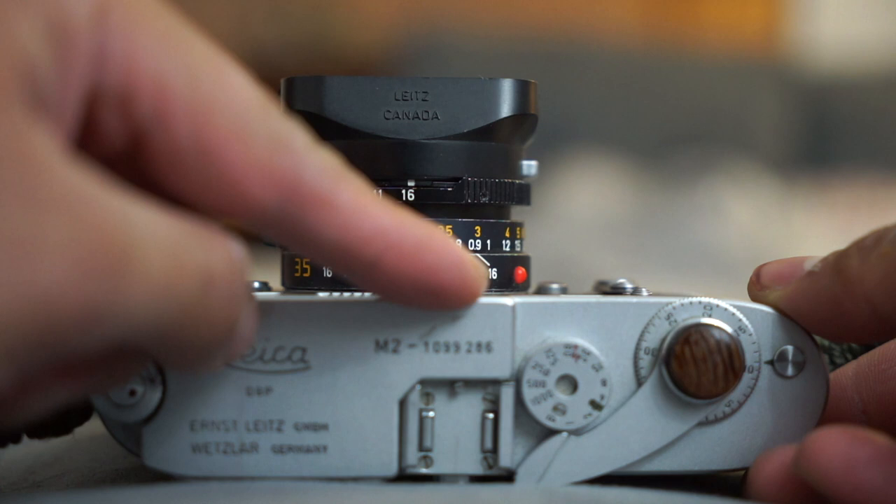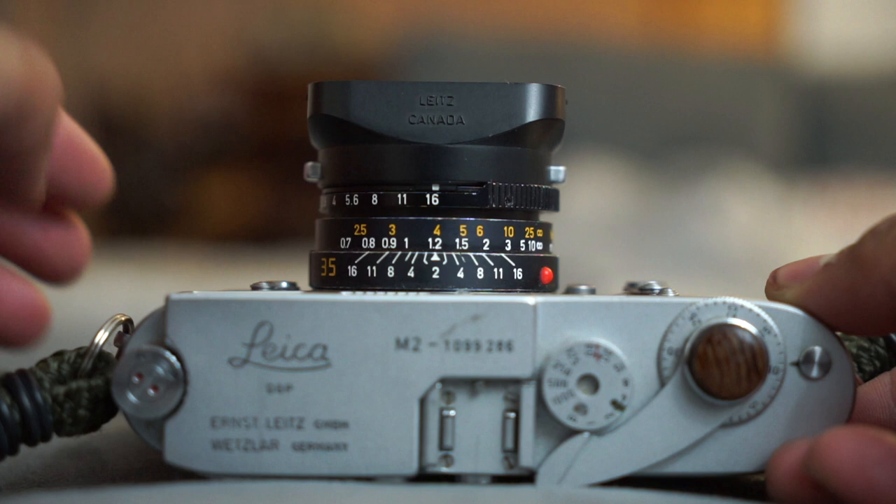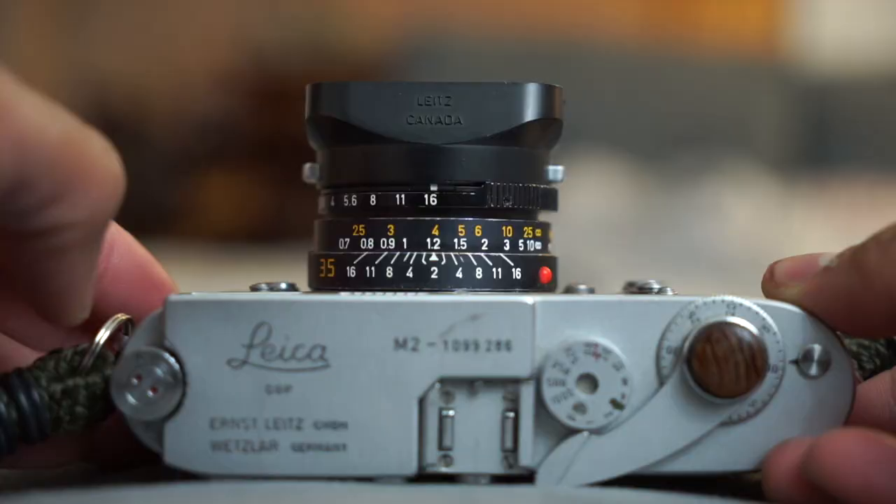Next up we have median focus, and this is generally where I like to keep my lens about 95% of the time. I recommend that you start with your lens in the median mode and then just shift left or right when needed. Right dead center of the focus tab is 1.2 meters, or just about 4 feet. Having it dead center, or pre-focusing your scale to 4 feet — that is just my median range, where I'm comfortable photographing people. Your camera essentially turns into a point-and-shoot, knowing that you're about 4 feet away and you're going to get subjects in razor-sharp focus. Shooting at f/16, you have all that range and flexibility.